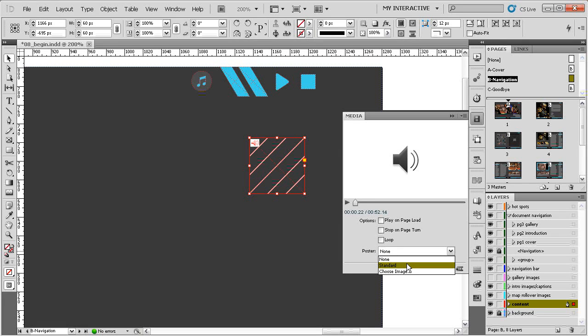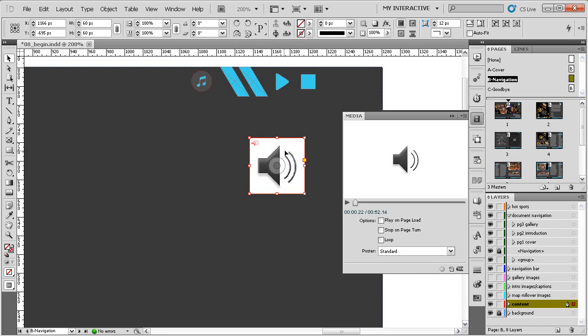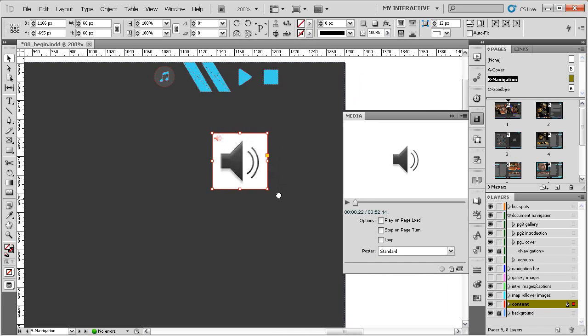Now, a standard poster is basically going to input an image into this frame so that it's no longer an invisible object. Let me go ahead and show you what that looks like here. You can see here is the default poster. Now, if we wanted to use another poster for this particular multimedia object that's not the default, we could simply come in here and say choose image, and we'll be presented with a browse dialog. Now, if the poster is larger than the frame that currently contains that image, then the image itself will be clipped. So one thing to keep in mind here.